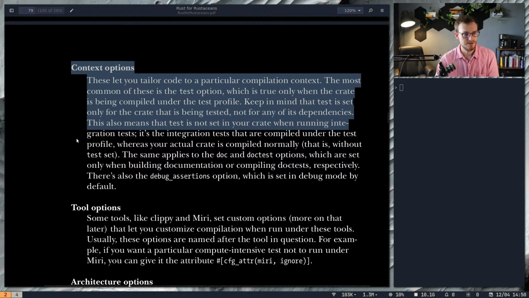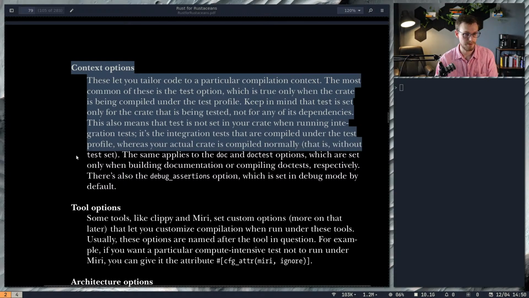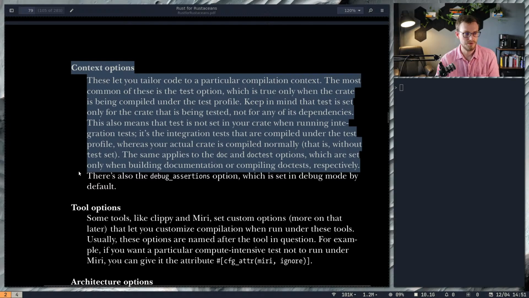It's the integration tests that are compiled under the test profile, whereas your actual crate is compiled normally, that is, without test set. The same applies to the doc and doctest options, which are set only when building documentation or compiling doctests respectively. There's also the debug_assertions option, which is set in debug mode by default.